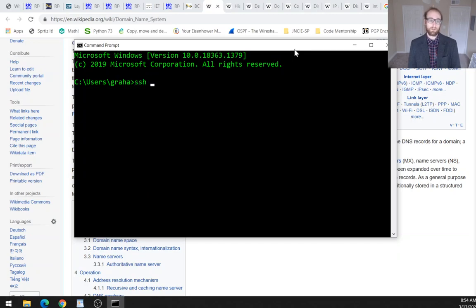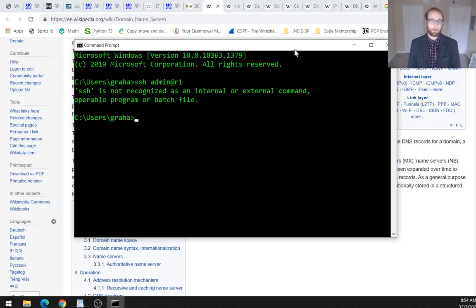I'm trying to SSH into admin at router 1 and it's not working. Well, where is it getting DNS, and is it mapped to the name in that location? So brand new network engineers, day one in network school, oftentimes don't really focus on DNS, I would say.